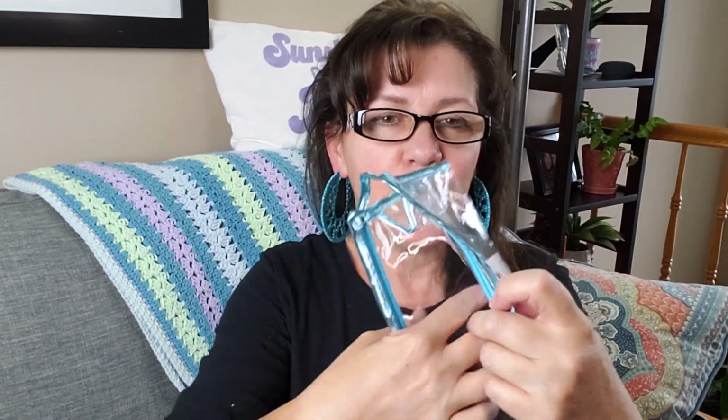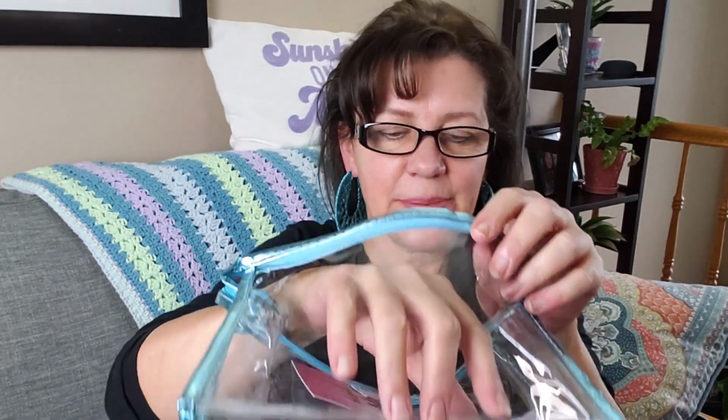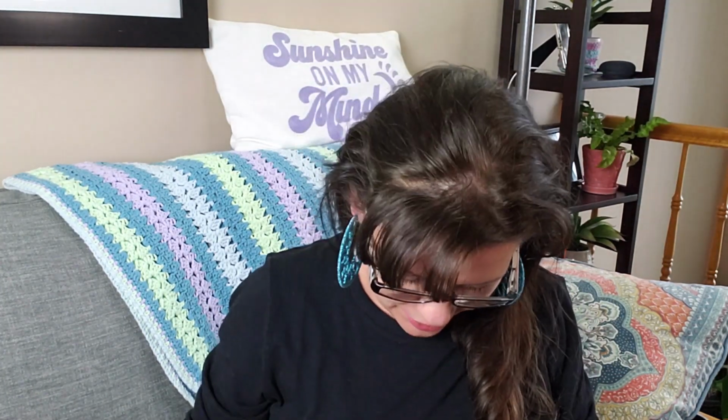Okay, sorry about that. Anyways, I showed you her card, and she sent me the earrings in this pretty plastic bag. It's so cute. I love it. It's got a nice squared out bottom that you can put a lot of little essentials in. It's so pretty. Thank you so much, Kristen. I love them, and thank you for the earrings. They're gorgeous. The blue is amazing.